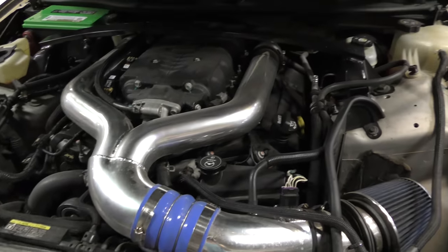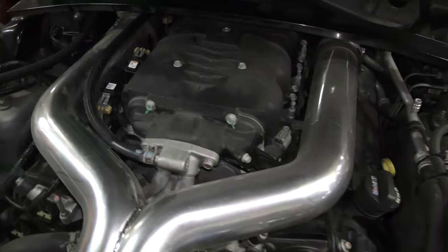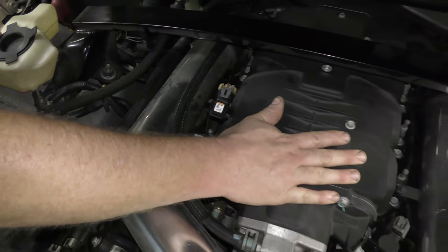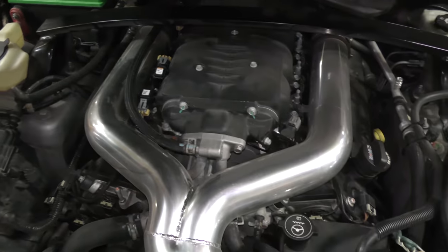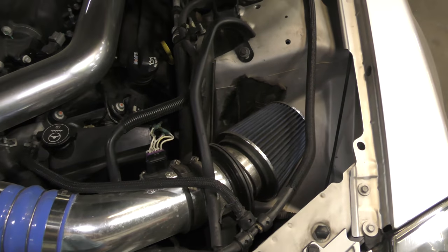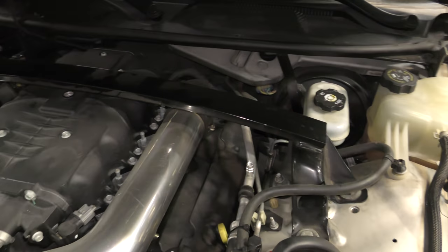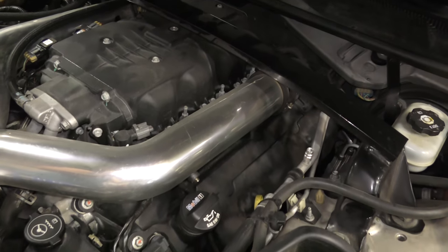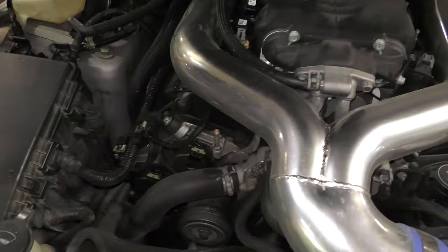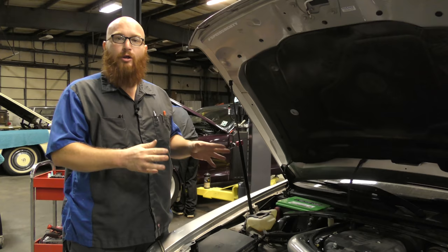While we're here, let's take a look at this cool engine — it's a 4.4-liter supercharged V8. When these things are running properly, they are very, very fast. Here's the supercharger on top, and you can see the cold air intake installed for a little bit better airflow. There are CTS-Vs, STS-Vs, all kinds of different V-series. Every one I've ever driven was very fast and very powerful. It's a different kind of power — this is American muscle, just raw and rough.